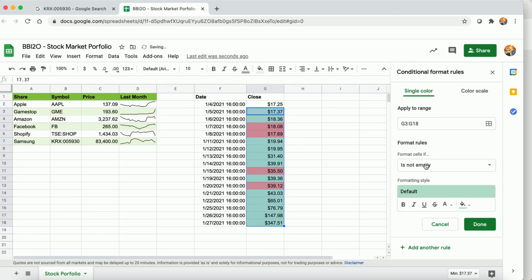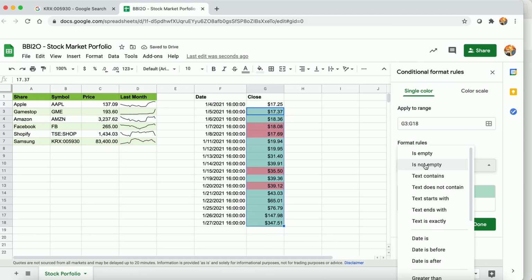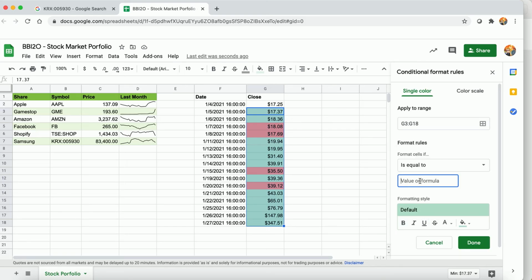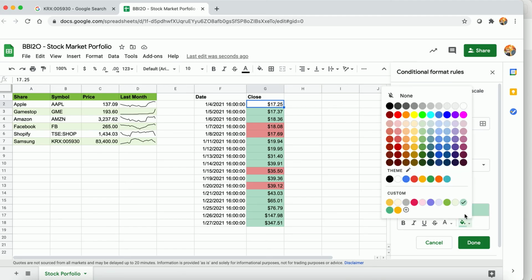So if it is equal to, you could enter a number, for example, if you wanted your course averages, any mark over 85 to be bolded, you could do that. So we're just going to say is equal, and let's just pick a little neutral color. Blue will be fine.